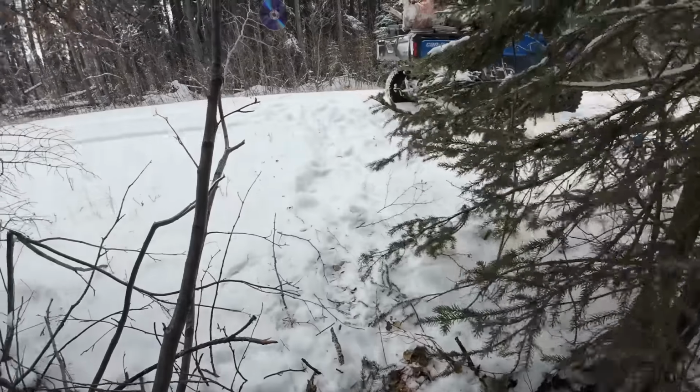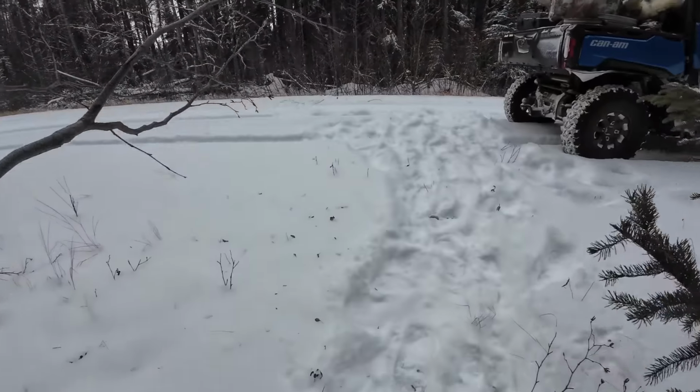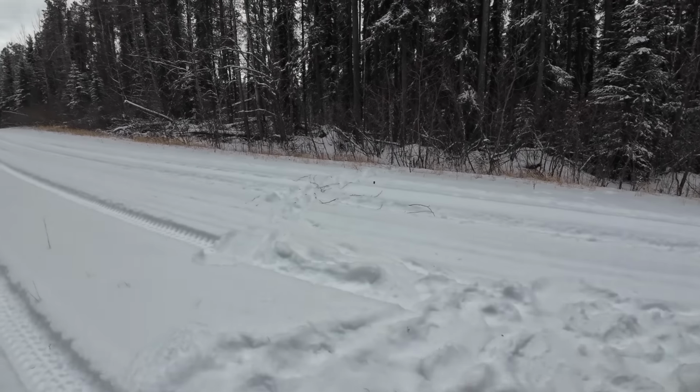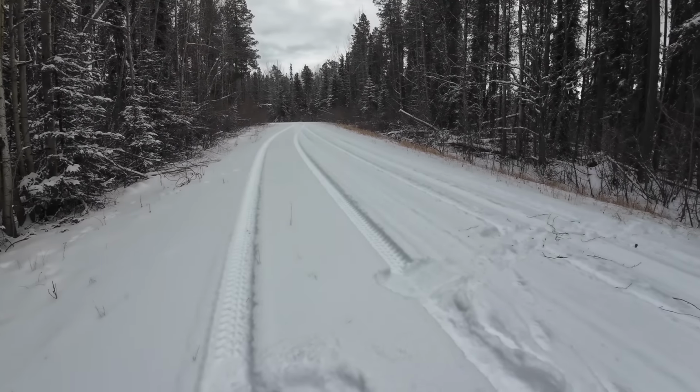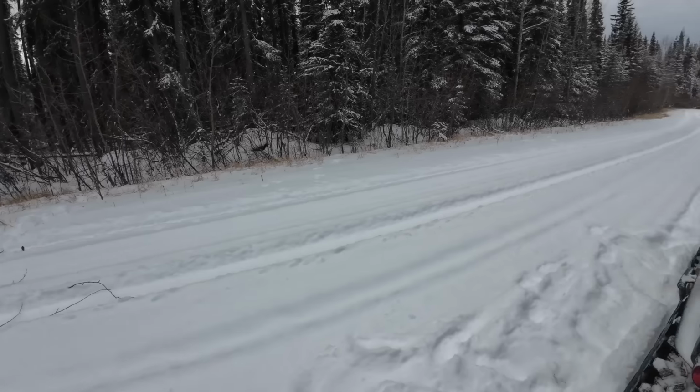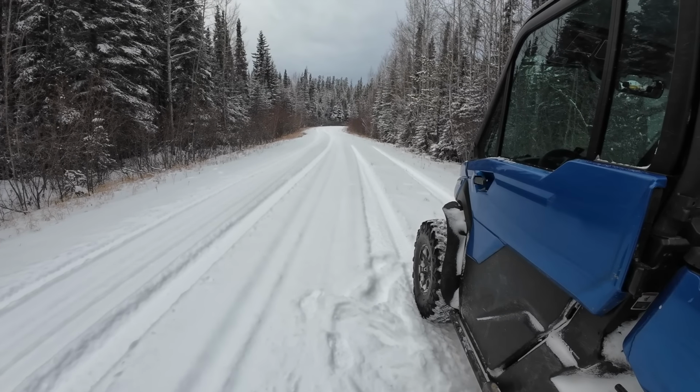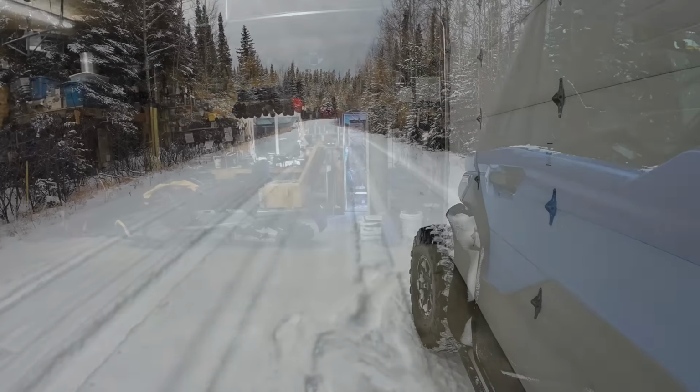All right, we'll carry on here. Running out of time. We still got 2 weekends here till the end of January. Well, this weekend and next weekend. So I'm in the section here that we haven't caught any lynx, so quite a few tracks in here. See what happens.